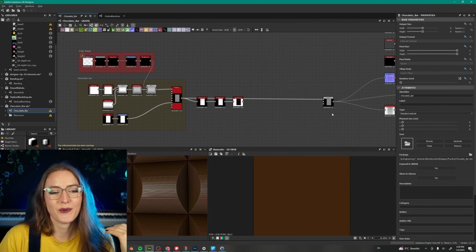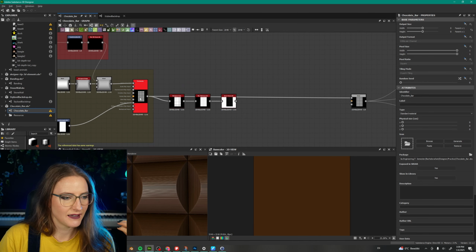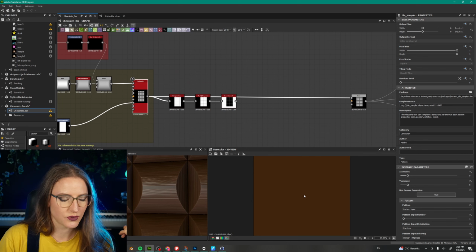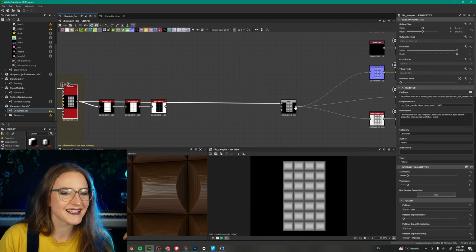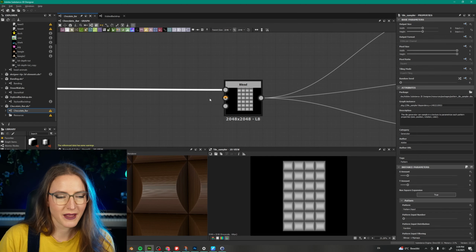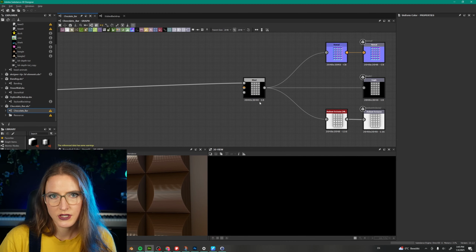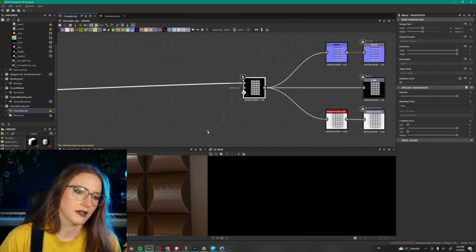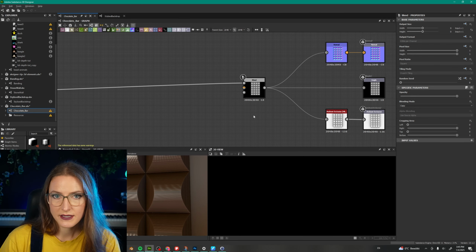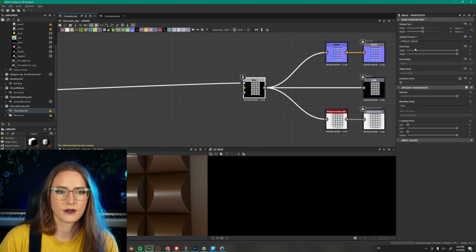And I don't know why I did this, but for some reason I took my height information, which would have been potentially completely fine, and then I decided to put it through a blend node with a black background. I don't know why. Whatever, it's stupid. So your solution in this case, well, obviously you wouldn't even use the blend node. But if you needed the blend node because you maybe are using an opacity mask or something, then you can just go in and override once again, going to 16-bit.